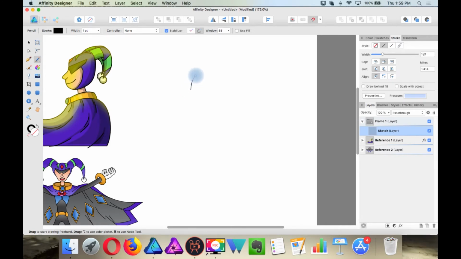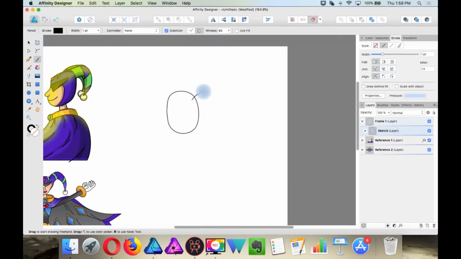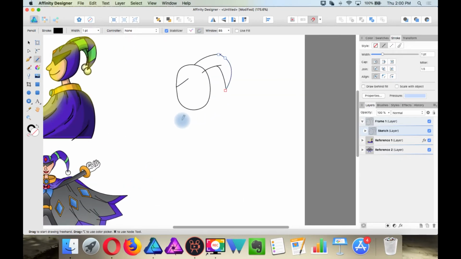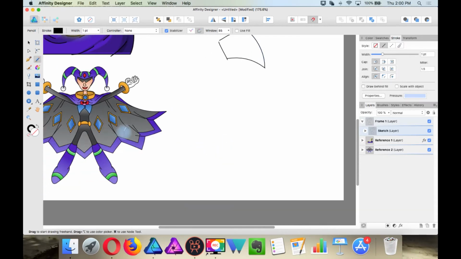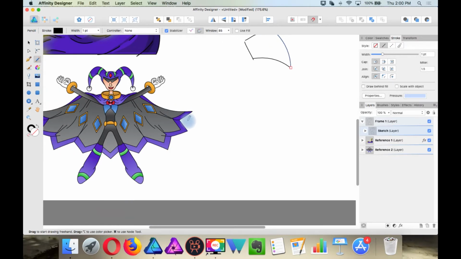But first, I have to come up with just a little bit of a sketch, so I have the anatomy correct. Malapax has a long head. And now I'm going to have his body, which will be separate from his cape. His body and cape are going to be in two different layers, but I'm going to be doing that later on. And now you see he kind of gets squawny down below.